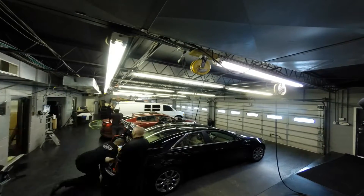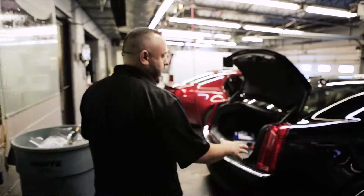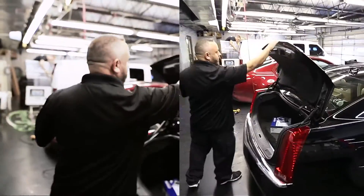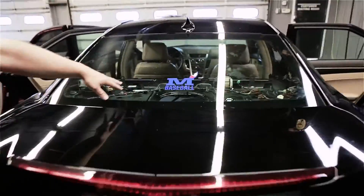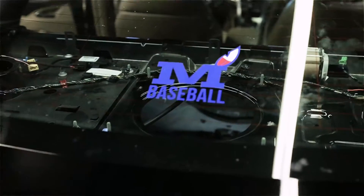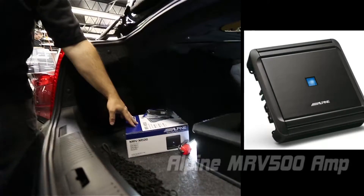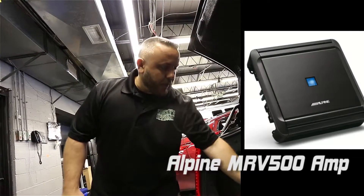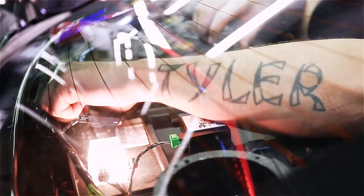This is the bay where everything happens right here at Lucky's Auto Sports. In this first bay, we have a Cadillac CTS where we are removing the factory sub for the customer — it's blown. They want to replace it with an aftermarket sub, so we take everything out, do some trimming. It's going to be controlled by an Alpine MRV M500 amplifier, mounted on the side so the customer can utilize all of their trunk space and still receive better sound than the factory sub.